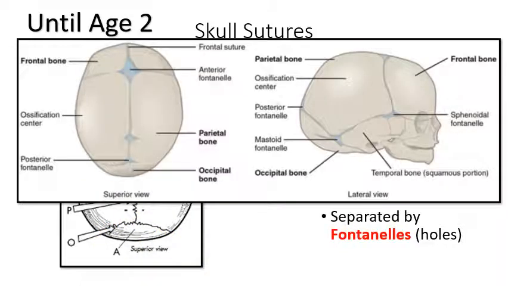Okay, so here's a skull from a baby, and each one of those places where the cranial sutures have not yet closed has a different name for the different fontanelles. So there's an anterior fontanelle, a posterior fontanelle, then an occipital and a mastoid fontanelle. You do not have to memorize those. Just remember that they are called fontanelles, the soft spots on a baby's head.